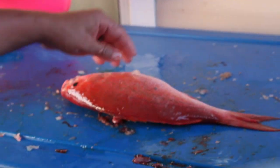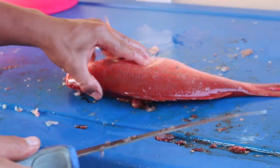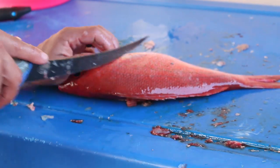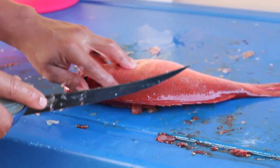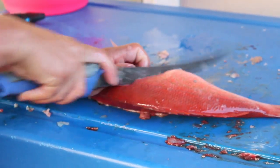I'm gonna show you just another quicker way, when you got like 10 of them to clean. Clean them just like any other fish. You do quick. A lot of charter captains do this. You find where the meat ends. You take a knife, make one cut, all the way to the backbone.